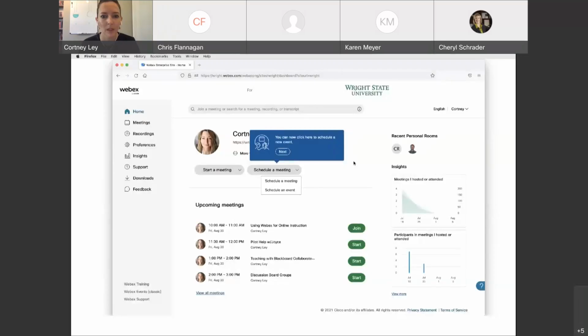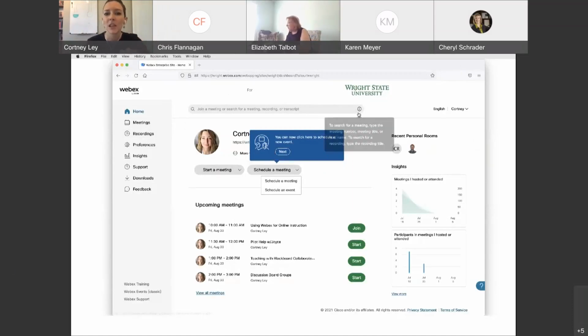All right. So let me go ahead and share Firefox. Okay. So when you log in to write.webex.com, first of all, I was already logged in, so it immediately took me to my page. What you're going to see is a page where there's going to be a login button in the upper right corner. So you click login, you use your right state credentials to log in here. And this is where you can view all of your meetings.